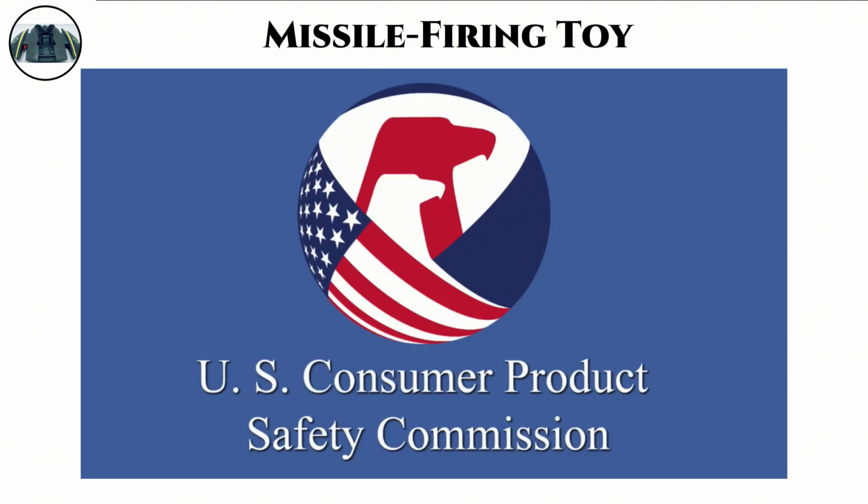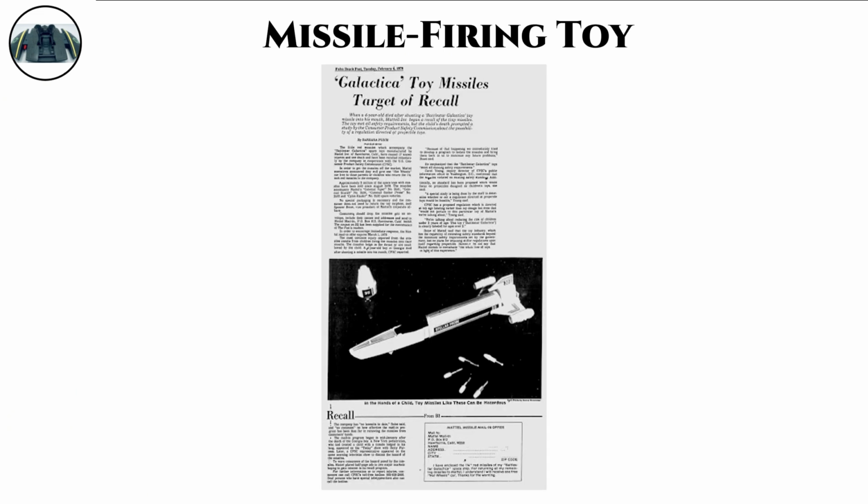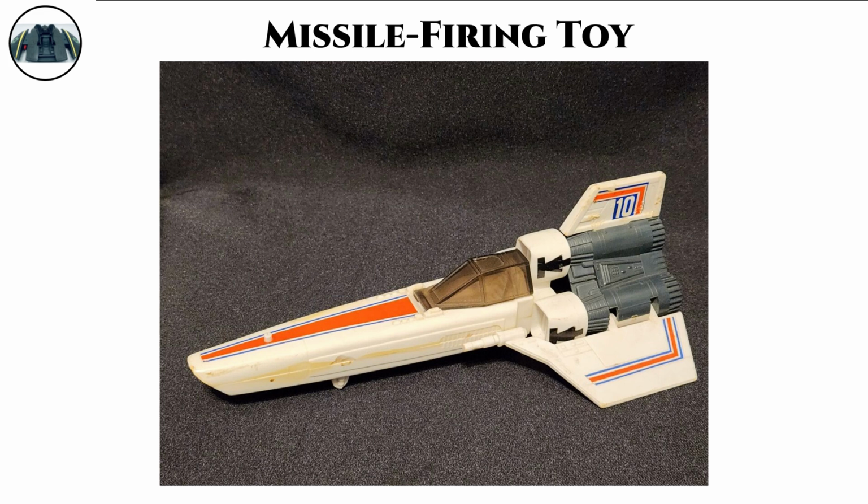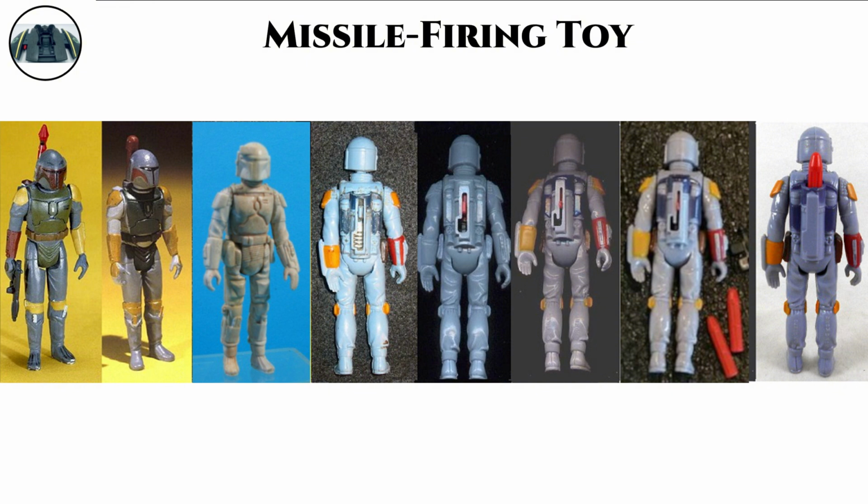By January 1979, just a month later, Mattel issued a recall of the missile-firing versions of the Battlestar Galactica toys. The company offered a free Hot Wheels car to everyone who returned them. Though only one confirmed death was linked to the toy, it triggered a shift in how projectile-based toys were viewed. Mattel faced heavy criticism and a lawsuit from the parents of the dead child. The company made public commitments to improve its design review process. The Consumer Product Safety Commission later introduced stricter safety regulations for toys with projectiles, requiring clearer age labeling, design modifications, and choking hazard warnings.